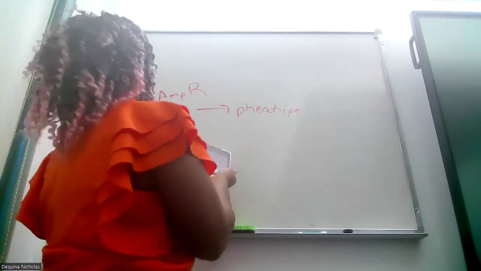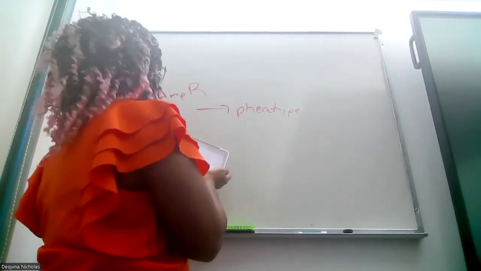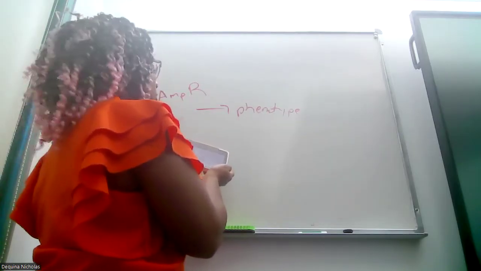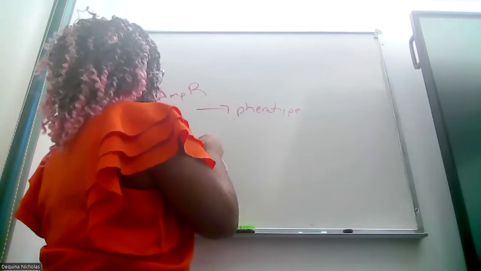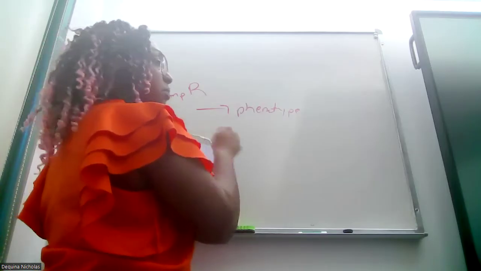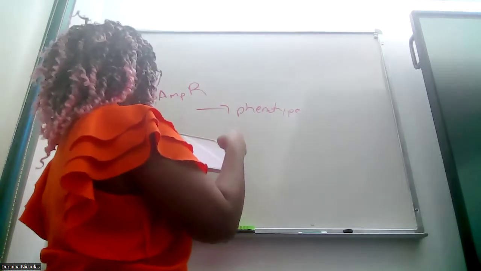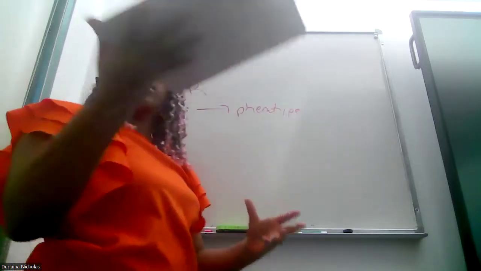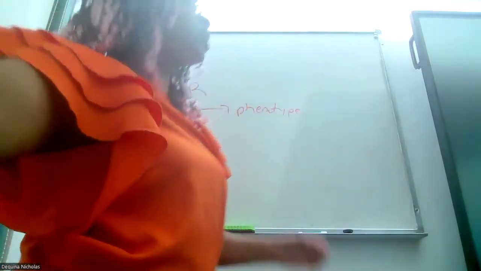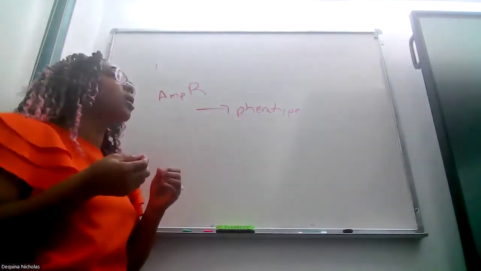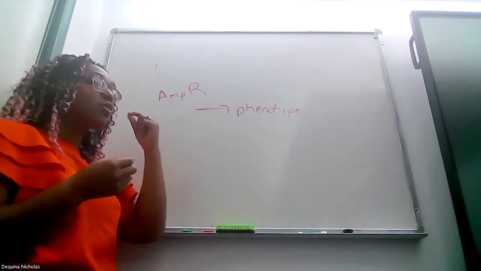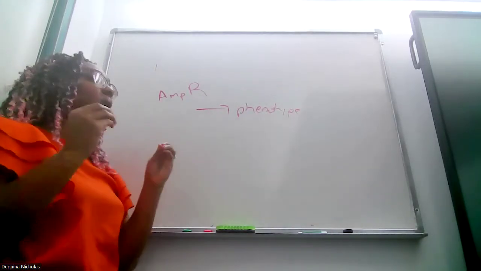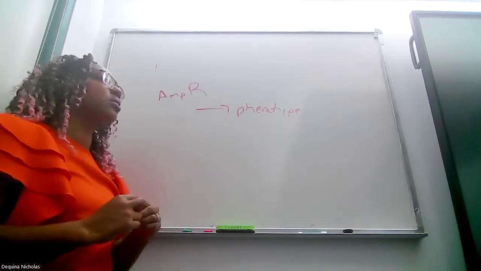So the actual question, if you think of the first two sentences, the only thing you get from there is what the gene does. That's what it does for you. The actual question is, what is the phenotype of the AMP delta mutant? So know what that delta means, and basically if you don't have resistance, you'll die in the presence of ampicillin. So take your time to read the question thoroughly and ask yourself, what is this question asking you? It can be easy to go into autopilot, especially if you're familiar with the concept and get through the first two sentences and think you know what the question is asking. Make sure you know what the question is asking.